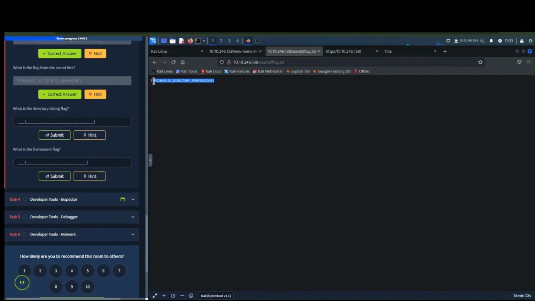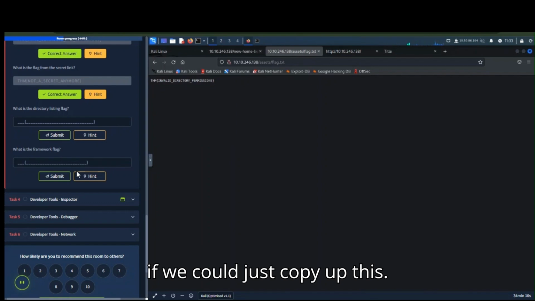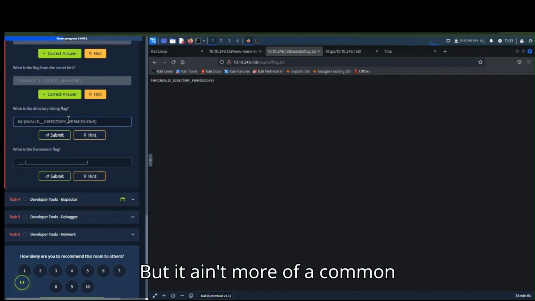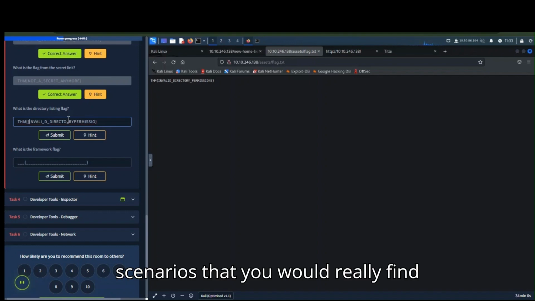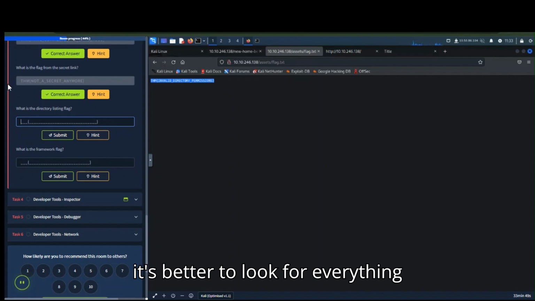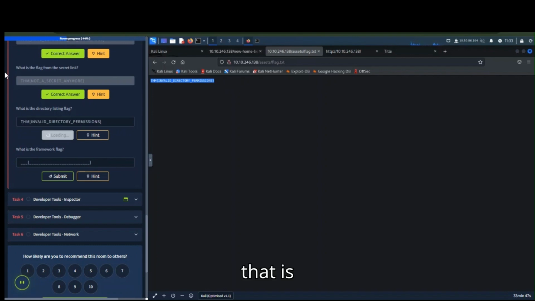And if we could just copy this tag, but it isn't very common in such scenarios that you would really find some sensitive data in the assets folder, but it's better to look for everything that is there for the public user.